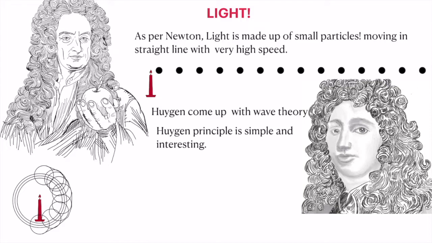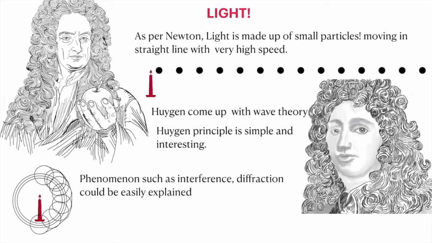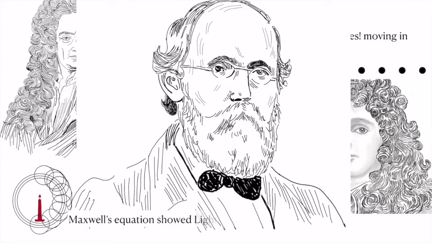The important point here is that Huygens' model could clearly explain physical phenomena such as interference and diffraction very easily. So this made this model very attractive, because Newton's corpuscular theory did not explain any of these. Now comes Maxwell, who gives the complete description of light using the electromagnetic theory, and that is, light propagates as waves. This is basically the end of the corpuscular theory of light.